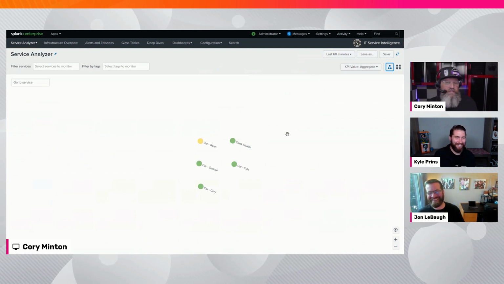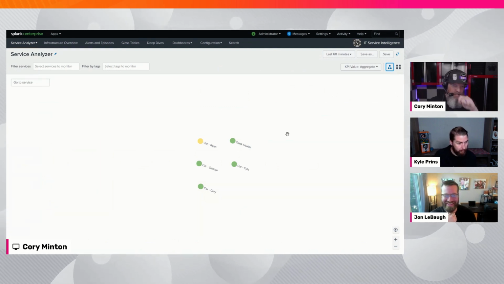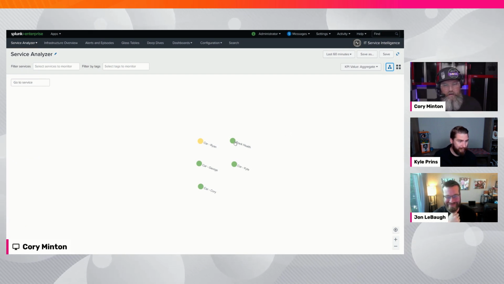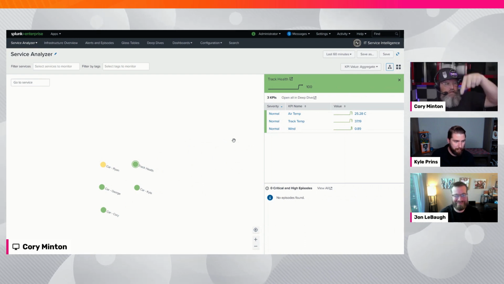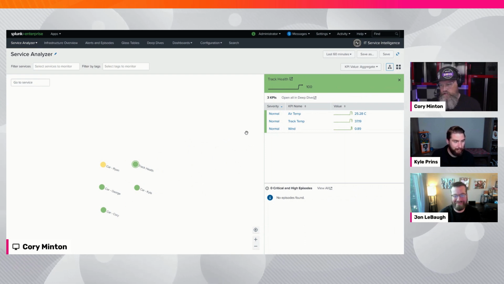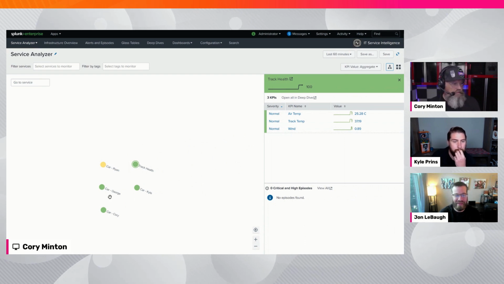Okay. So now, look, we've seen these services, but as we said before, just seeing them like this doesn't really help us all that much, because track health impacts all these cars, right? All these cars are dependent upon this track health metric. So now we need to create this next step, which is called service dependency. So what we're going to do is go into, let's see, do we start in the track health or do we start in the car, John, if we want to make them dependent upon one another?